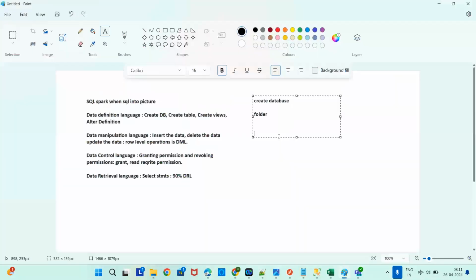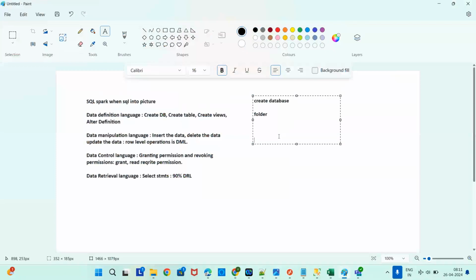Which folder will it create? Databricks has a file system called the Databricks file system, DBFS. Don't consider it as something different.